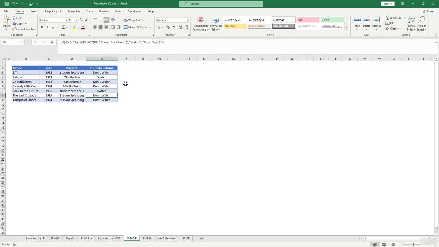Okay, the next one I'm going to use is the IF and NOT function. Here I already used it. First I use the IF with the logical test, then I use the next one. If this one is greater than 1918, the next one I'm using is the NOT function, and then the AND function.